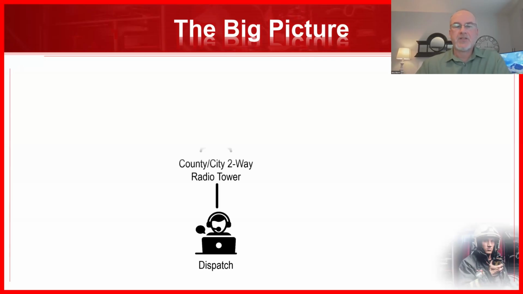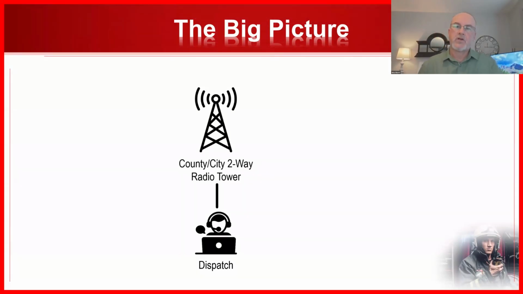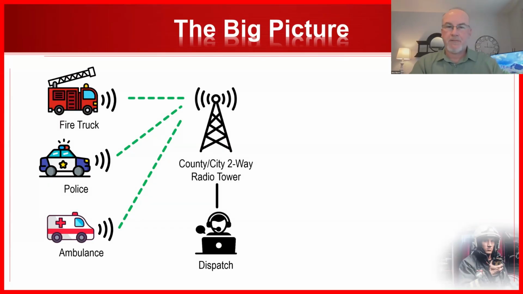In every county or city, they have antennas dispersed around the county or the city that the dispatcher calls out on through a two-way wireless radio system to talk to all of the various first responders. We've got fire, police, ambulance, and maybe others. Those units have a two-way wireless communication system that communicates with the tower.